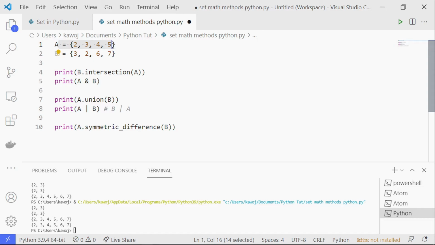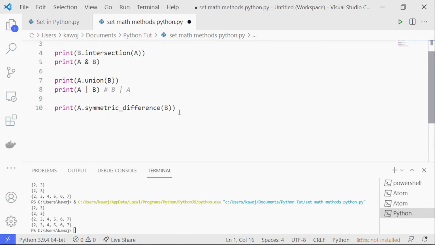The output that we are going to get here is actually 4 5 6 7, because the difference of these two sets is only 4, 5, 6, 7. Sorry about that. We have 2, 3 here, 2, 3 also here, which Python is going to remove and give us the difference in this list.